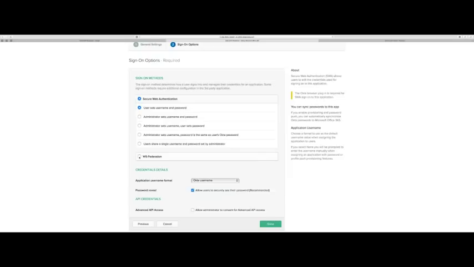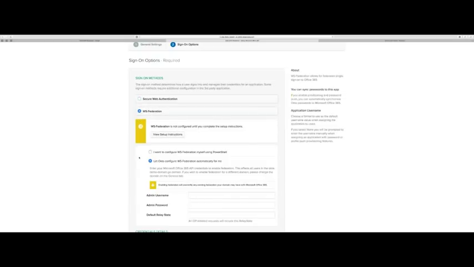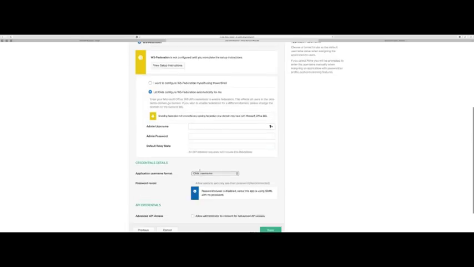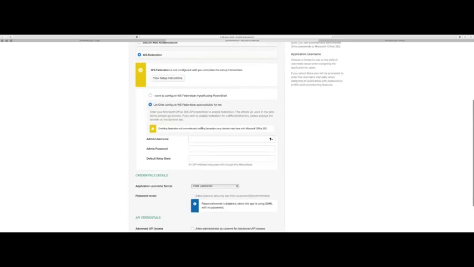What these 2 particular standards do, and Office 365 supports WS Federation, is that rather than authenticate to an application using a password, it allows Okta to authenticate you into the application, because Okta has been configured to be a trusted provider and actually control the authentication into the application directly on behalf of Office 365 or another application. Now, normally you configure SAML or WS Federation inside the application itself, but for Office 365, it's even easier. It just needs a username and password, and it's going to do all that hard work for you.